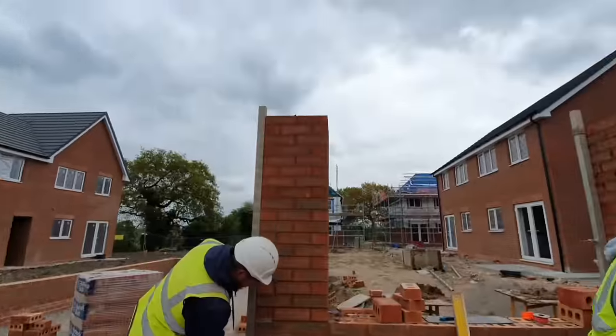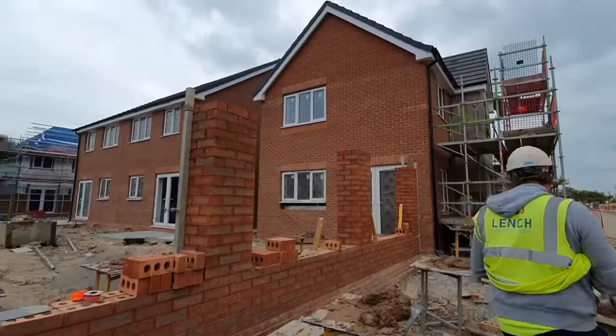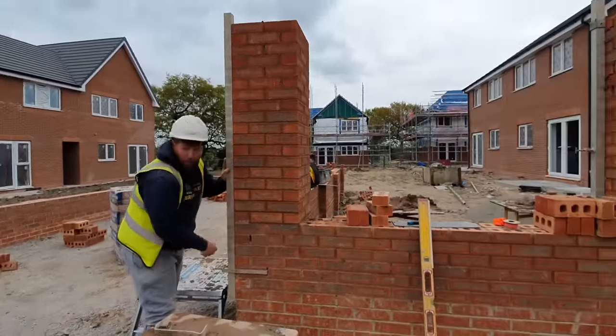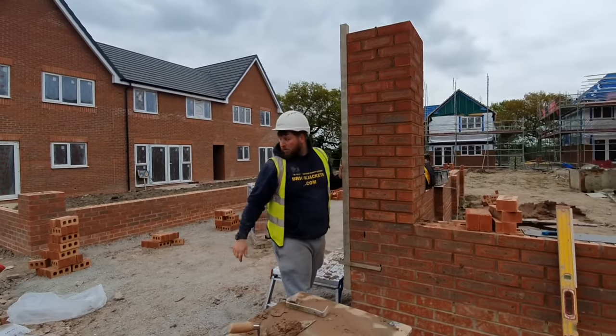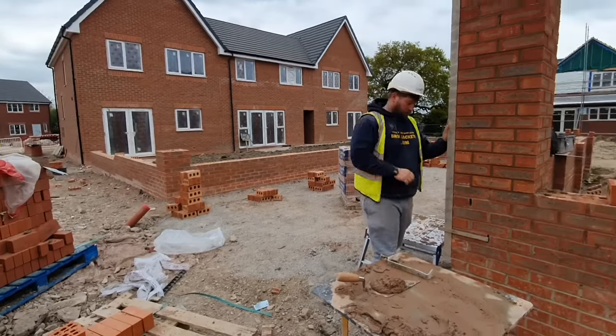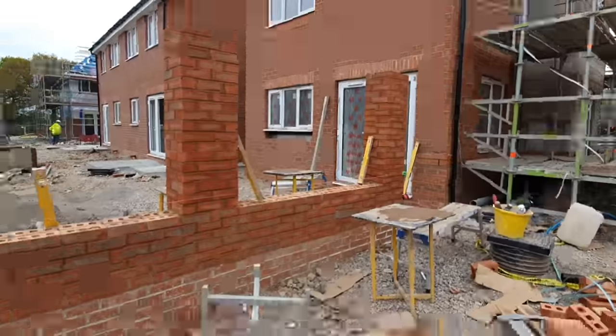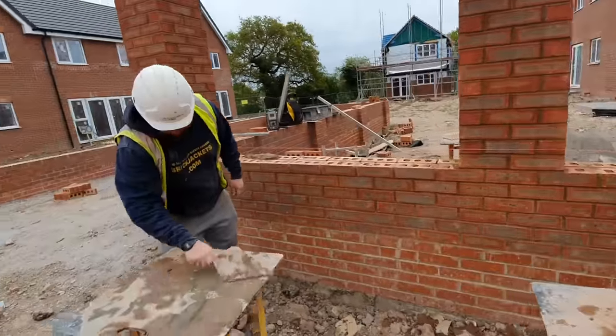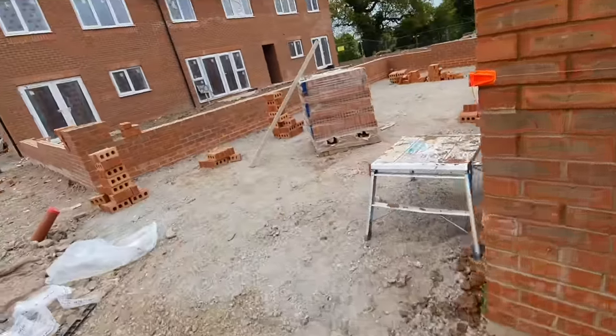A stepper. Right then, let's get these jointed up and then bang an oversailer on it. Get the brick on edge on. Go there, do them. Okay, pillars are up. We're going to get these brick on edge in between. They're a red engineering brick, which are all here.